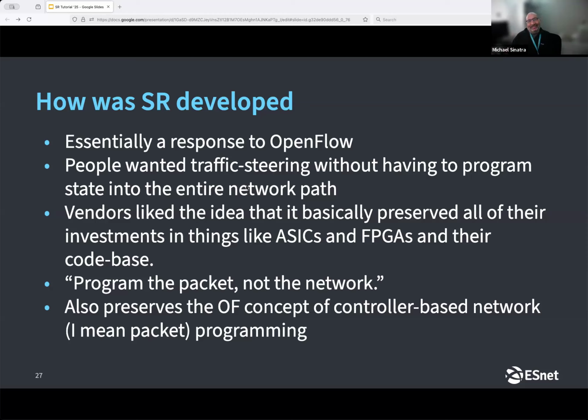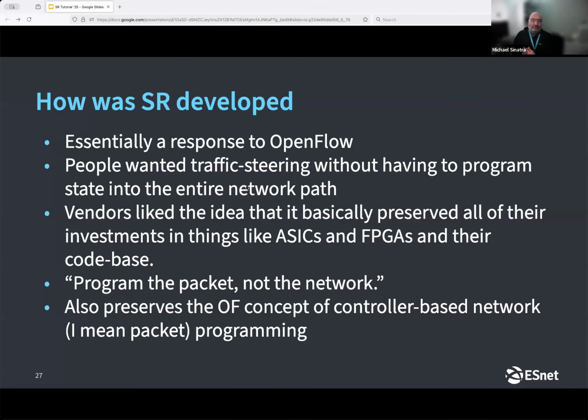Vendors also, I think, liked the idea of: we already invested, we already built these really big fancy routers with ASICs and lots of hardware-based forwarding. We don't want to throw that away and just let all of our customers run away and buy cheap white box switches. So let's come up with a technology that takes advantage of all of these expensive features and can still work really well and do all the functionality and the packet programming that our customers want to do. So there's a little bit of a cynical aspect there. A lot of vendors did embrace OpenFlow, but they also embraced segment routing so quickly because it was able to take advantage of really big fancy routers that did really big fancy things, and you just layer this extra thing on top of them, and you can do even bigger and fancier things with them.